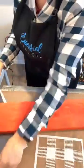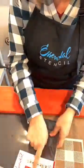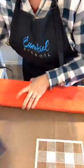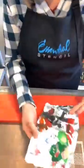But Melissa started this. Melissa, I'm going to put this down so I can start stenciling while I talk with you. This is the set that I'm going to use. This Santa Stop Here is what's going on here. You won't believe, I think I'm going to be able to fit the whole thing on here. Let me get this out of the way, though, so I can start painting. Melissa from Miller's Rustic Sawmill.